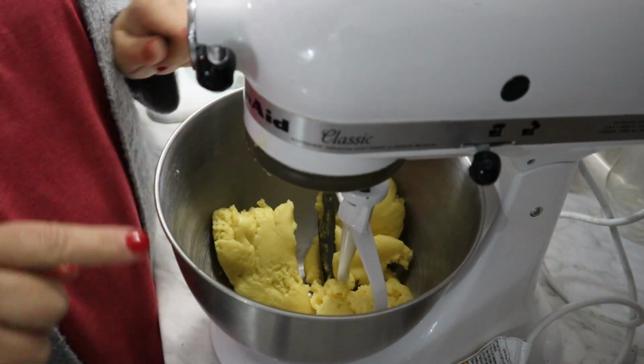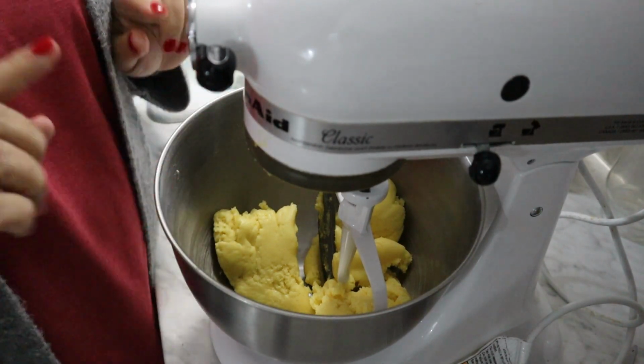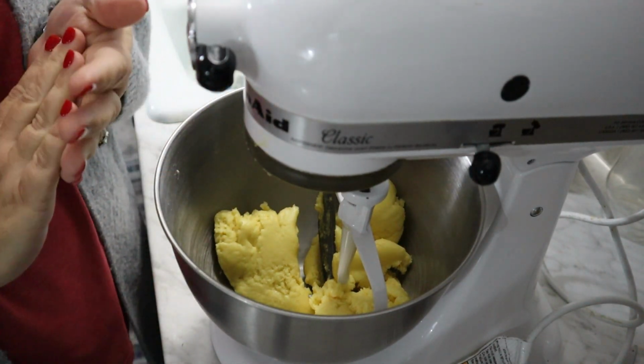Now, as you see, I mixed it until it started pulling away from the sides of the bowl. That way, it'll be easier to roll into a ball in just a moment. So now I've got my dough here, and to make it a little easier to roll into balls, you might want to stick this in the refrigerator for about 30 minutes. Now, if your batter comes out a little soft or runnier than you can handle for making little 1-inch balls for cookies, go ahead and add about a couple of tablespoons of all-purpose flour and see if that will help firm it up a little bit. Like I said, you do have the option of putting these in the refrigerator to firm it up to make it easier to handle and roll.